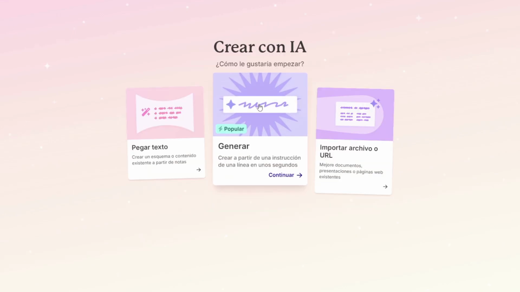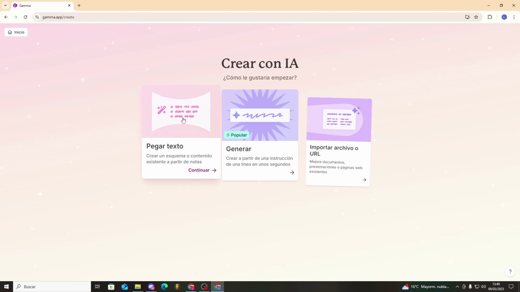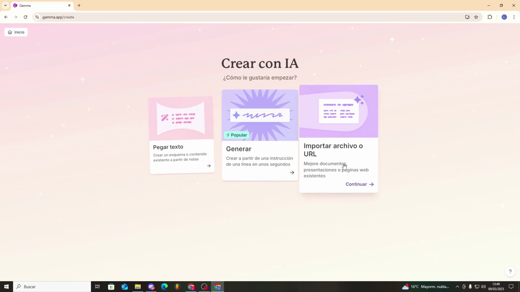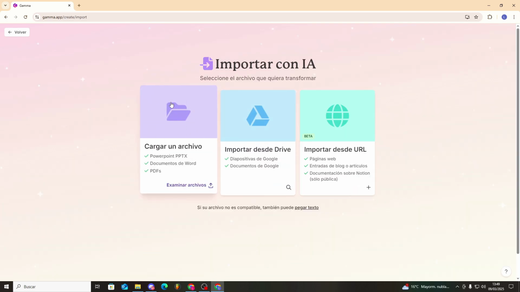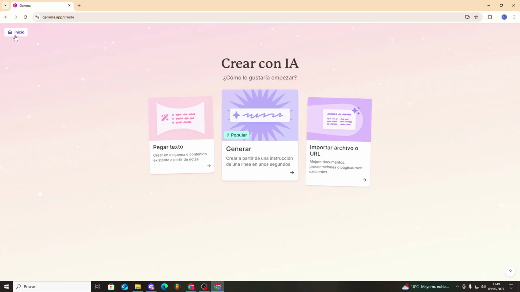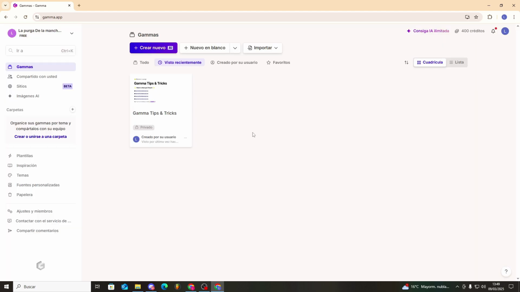We don't have to generate everything directly with AI, which is what most people do. Instead, we can paste a content outline or import a file or URL. We can bring in a Google Doc, load that file, and generate content from it. It's quite interesting. We also had an import section where we could add files to the platform. This would improve uploaded files, images, or designs, similar to other apps with this interface.